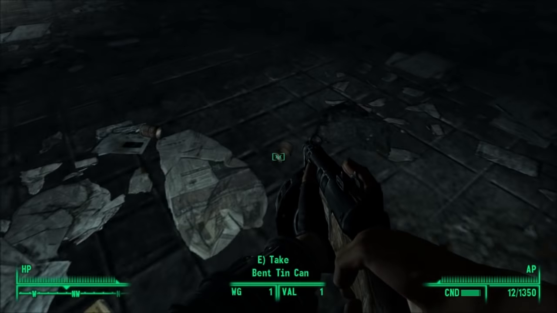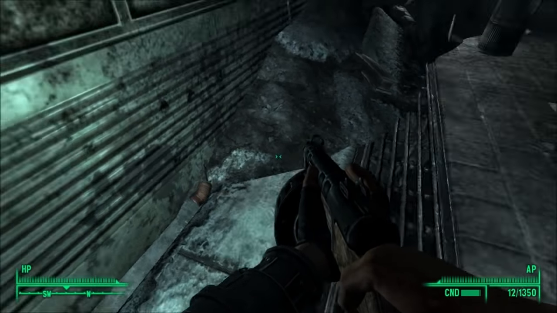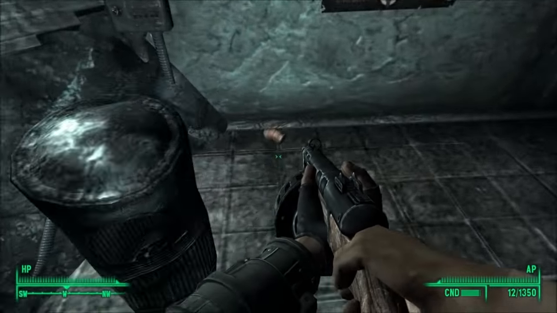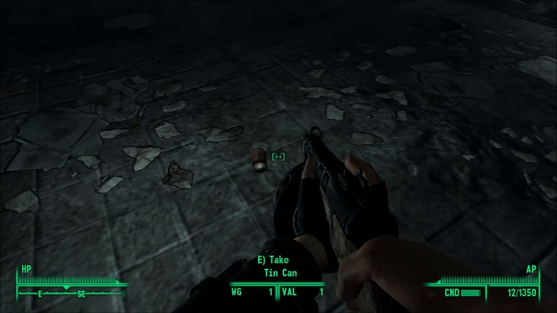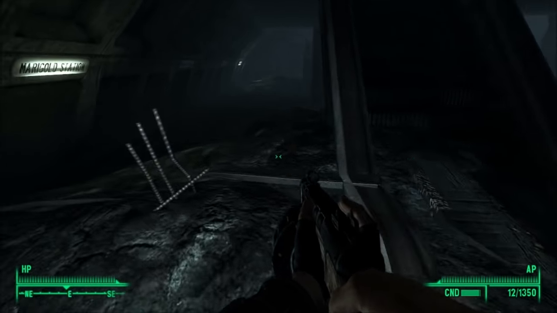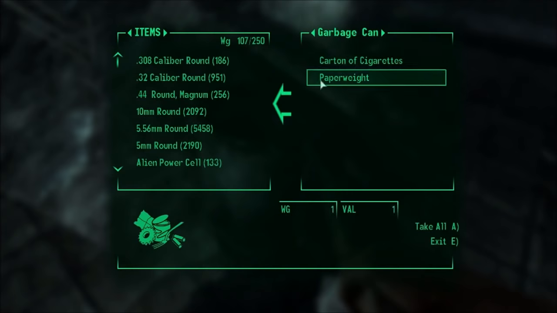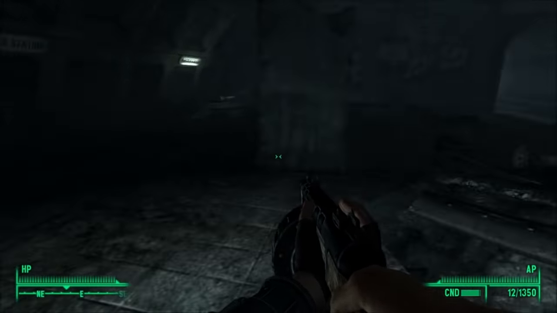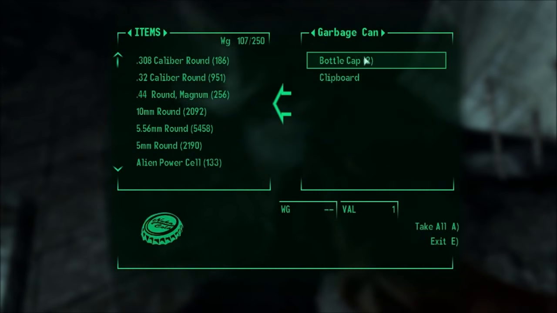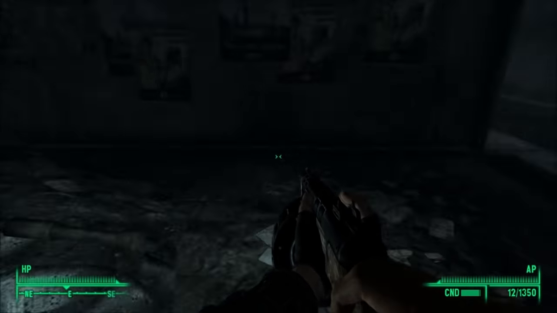Over here, well, we got a bunch of tin cans on the platform. Another empty garbage can. Otherwise nothing. That garbage can, not empty, but nothing useful. That one has two bottle caps. Alright.